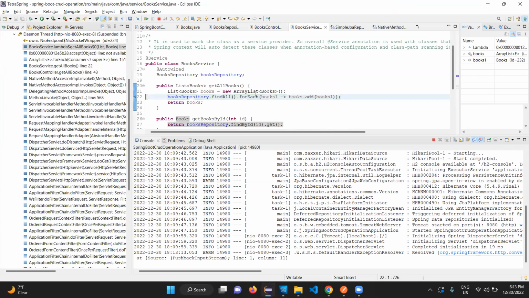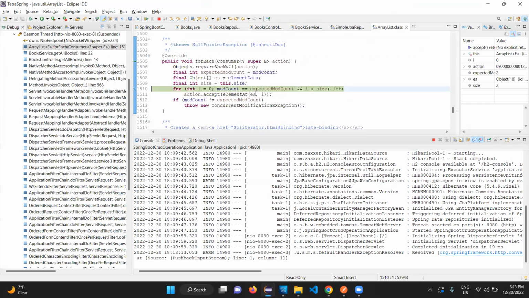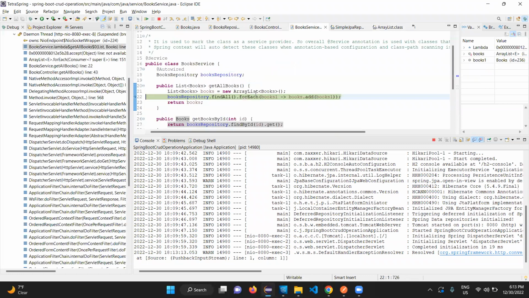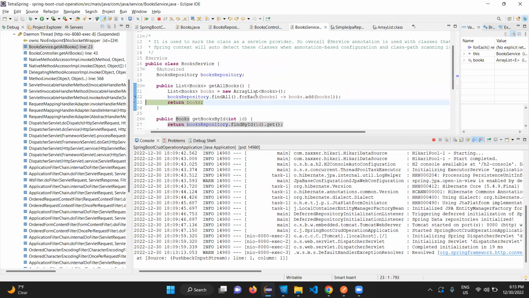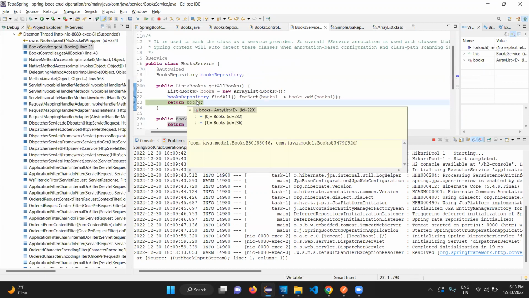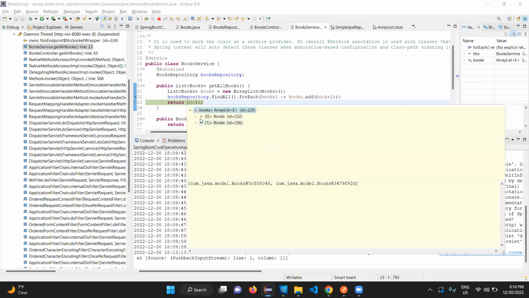F6. This is the books value. So even though you don't get the proper output, you'll be able to see these intermittent outputs also, like what could be the output. You'll be able to see them within the variable names in your Eclipse if you're trying to debug something.